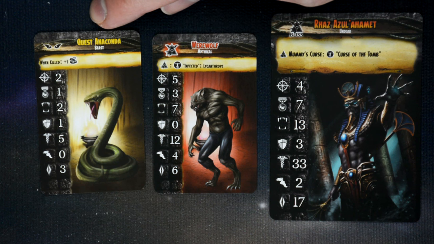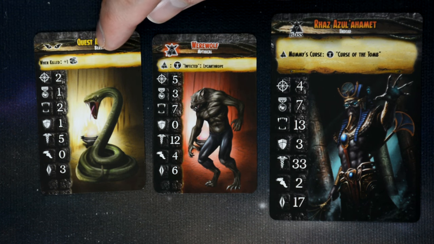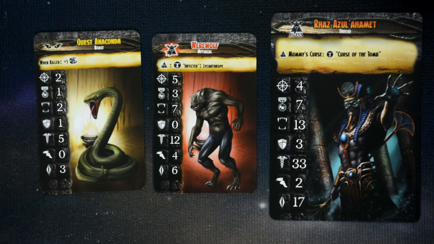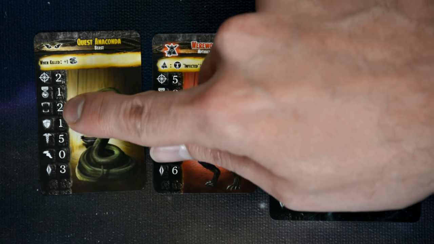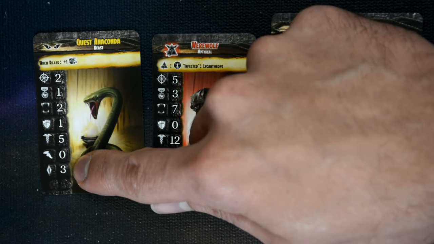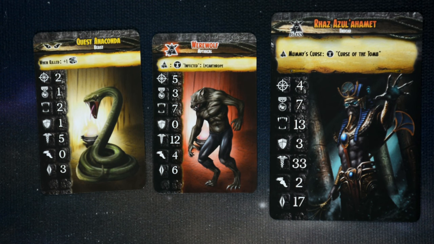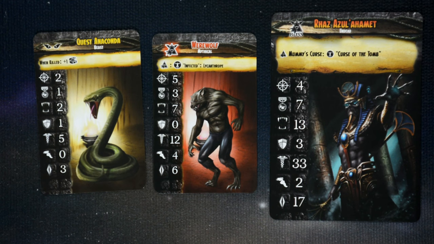Now from there, each card is going to have the creature's name on the top, and underneath that will be any special abilities that creature has. Going down the side of the card are the stats of that creature. So we have the creature's movement, courage, attack, combat rating, armor, health, evasion rating, and finally, soul shards that that creature will drop when it's killed. And we're going to take a look at all these creatures in more depth during combat so you can see how these different abilities work.